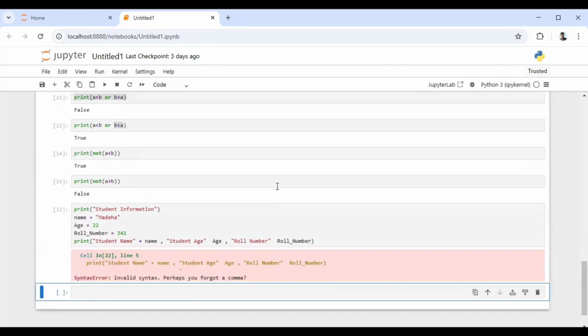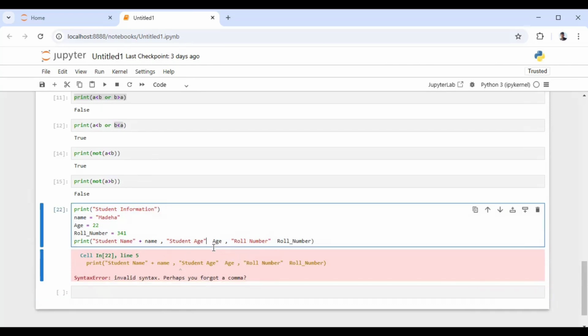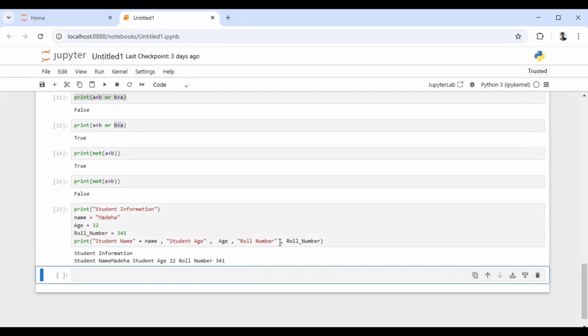So shift enter. Again, there is the error invalid. Forgot a comma. Yes. Okay. So we have to separate it again. It shows concatenation. So now it's okay, fine.